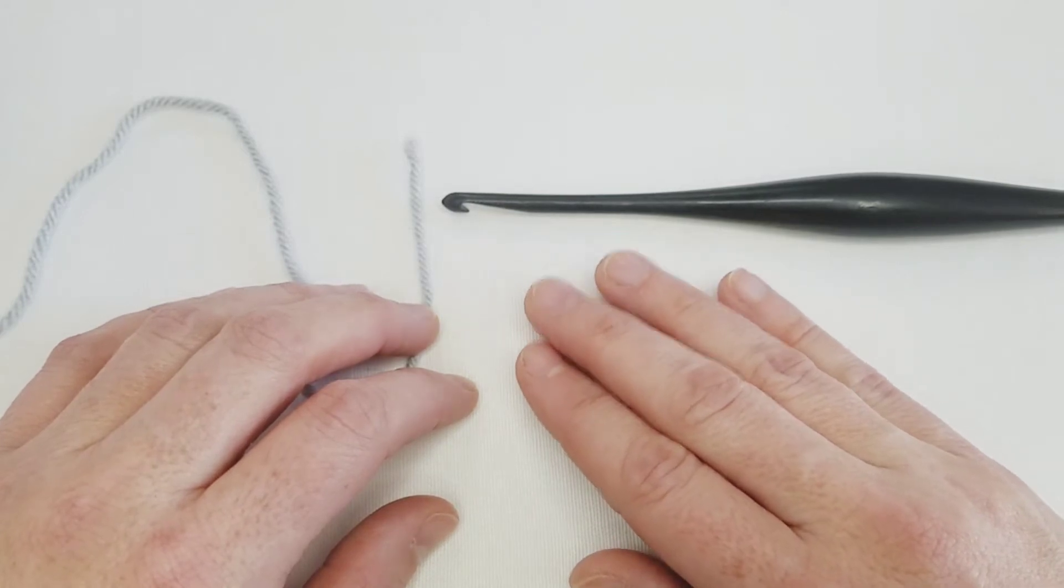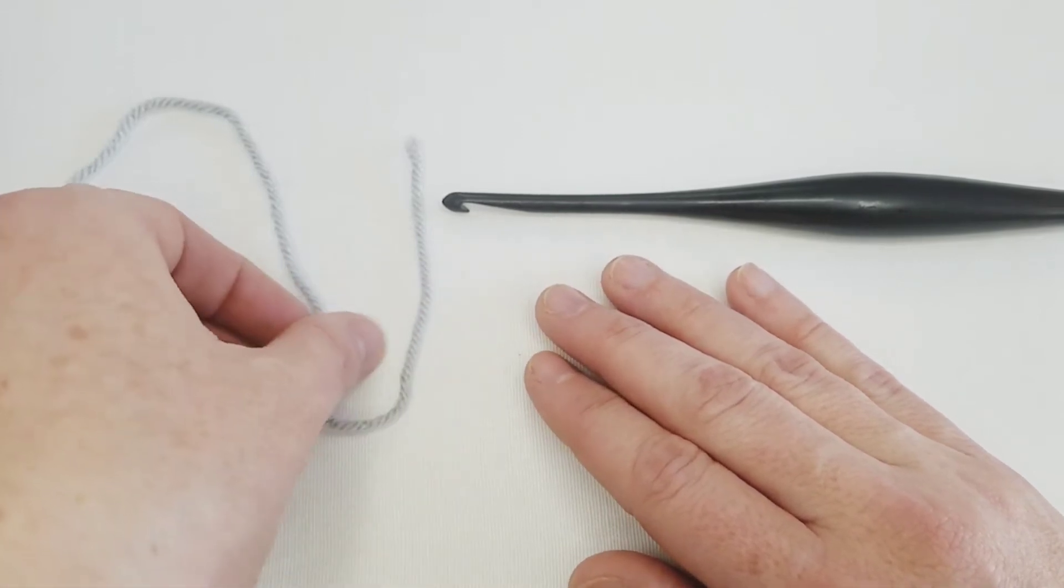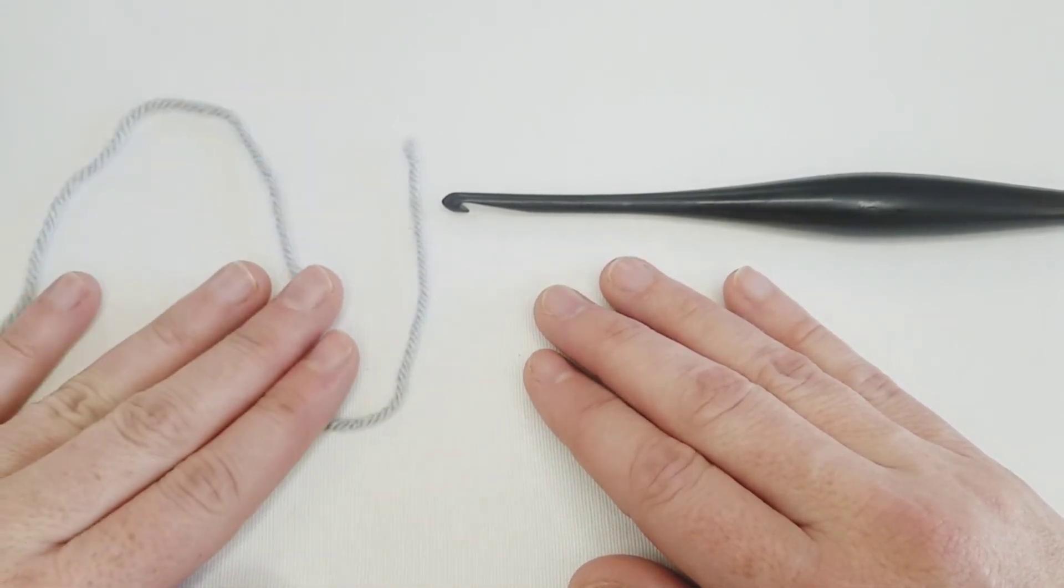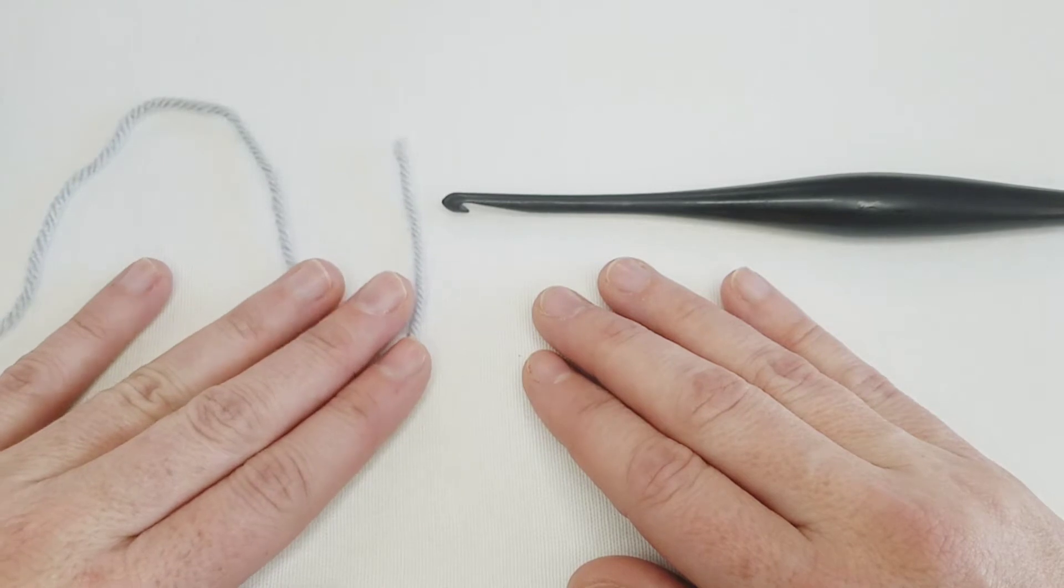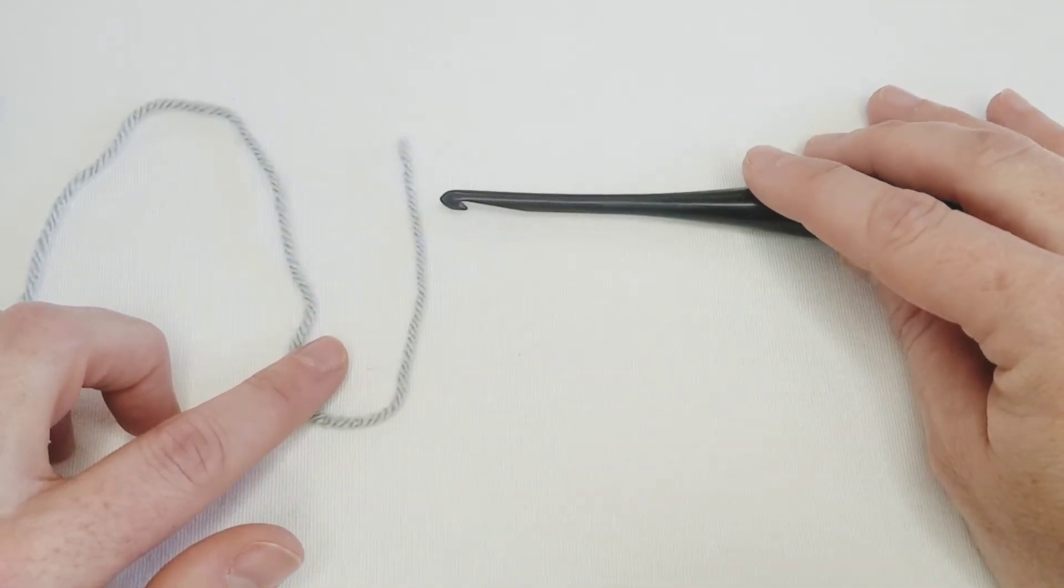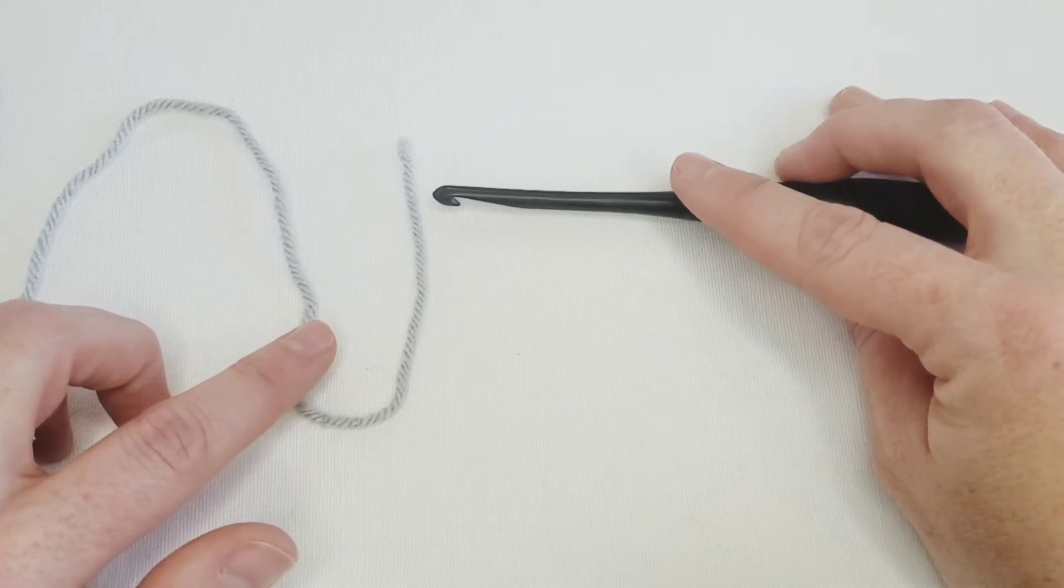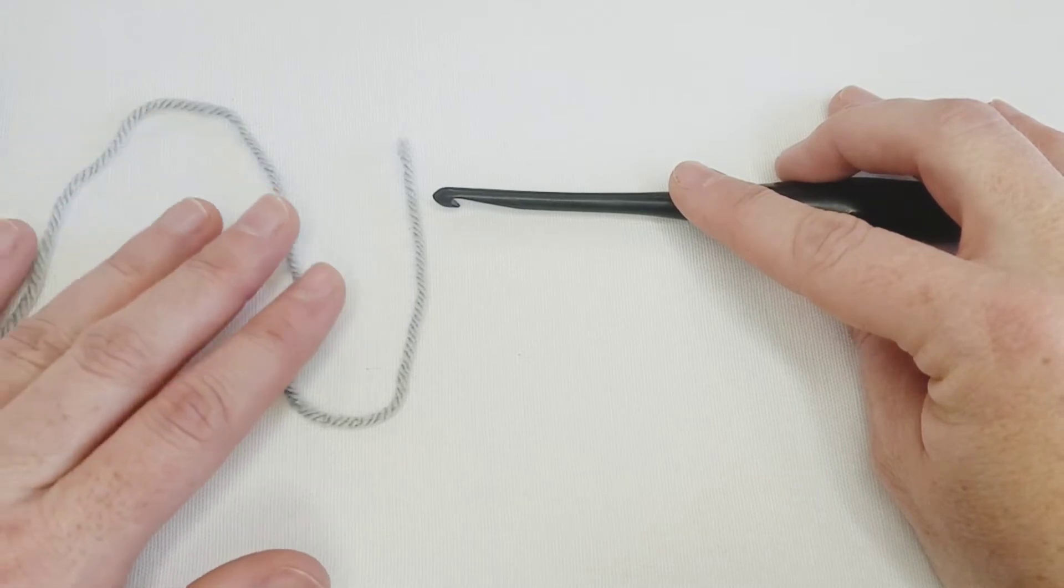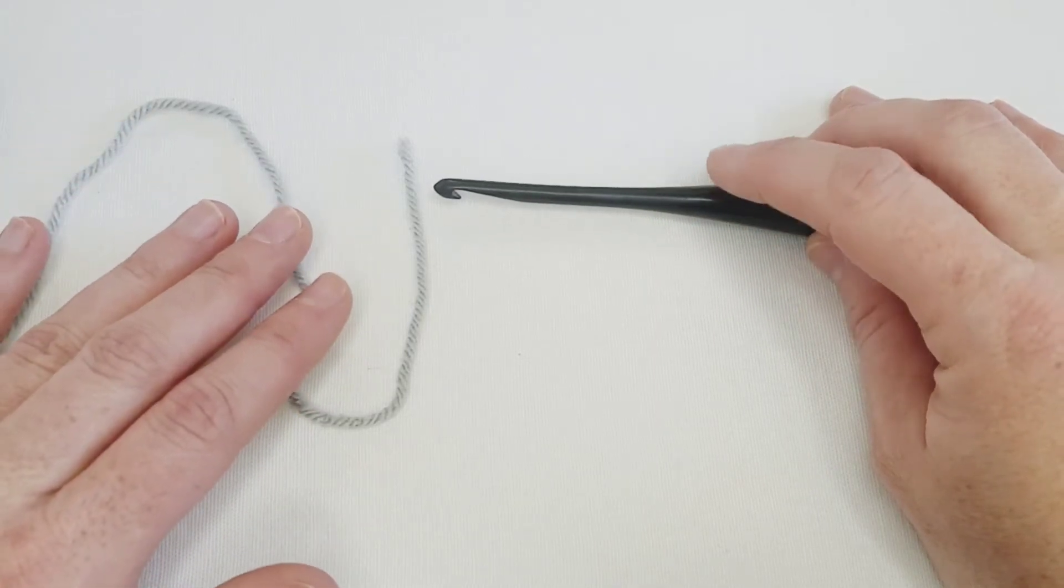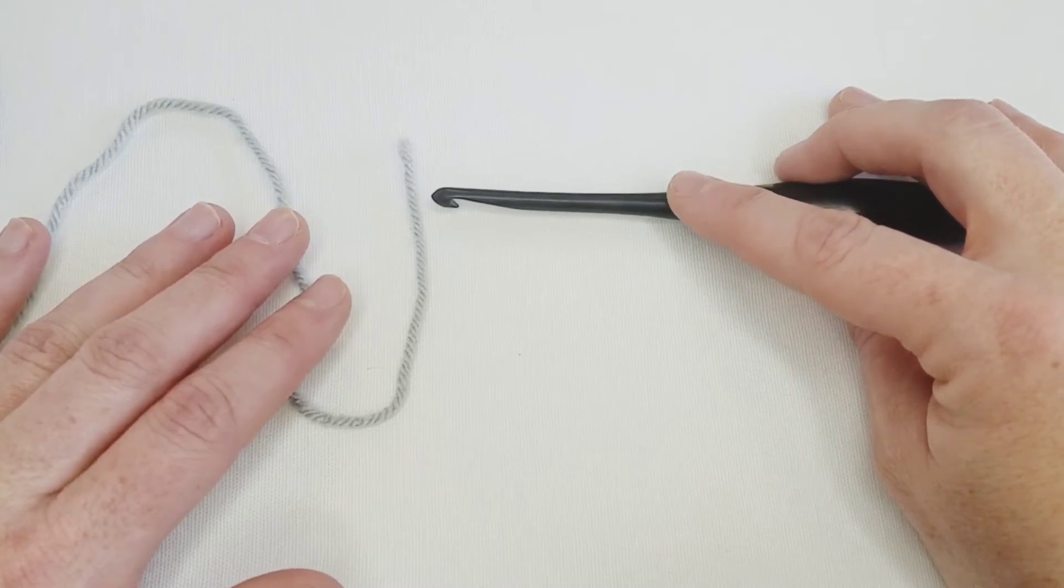It has so many gorgeous textures and stitches—I cannot more highly recommend it. Now you can see that for this tutorial I'm just using worsted weight yarn and my Furls crochet hook. If you are doing a Tunisian project, an actual pattern of any size, you are going to need a Tunisian-specific crochet hook.